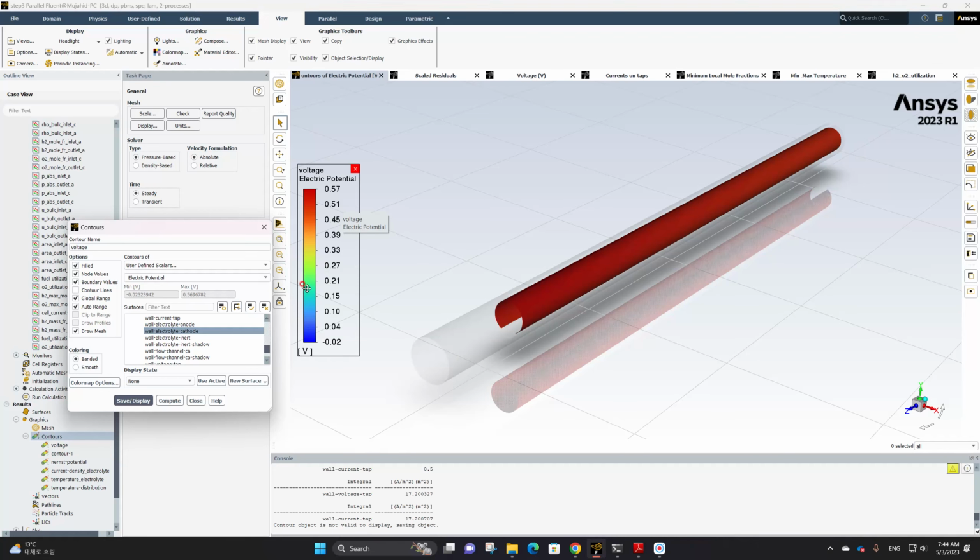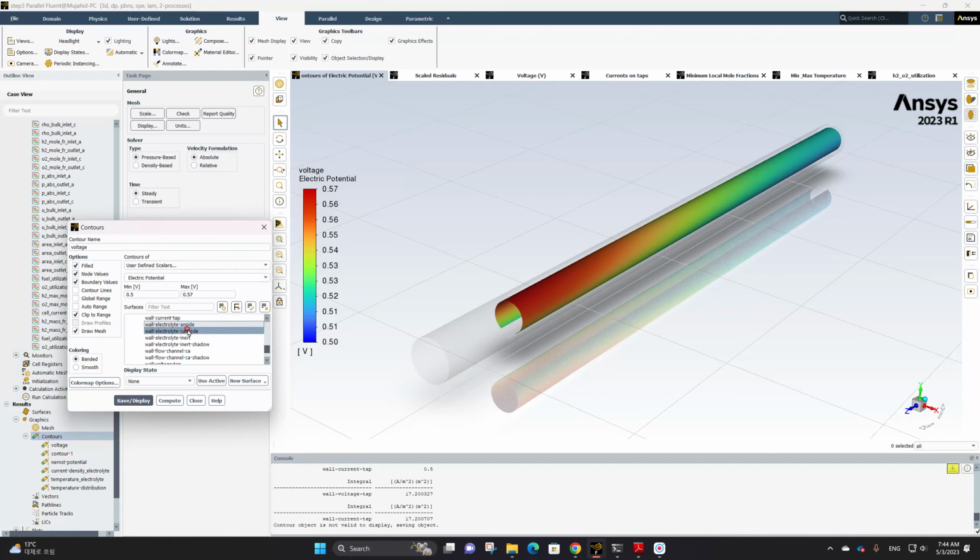And now again we need to have a clip section, so we can clip it, not the auto range or global range. So the maximum we can go to is 0.57, with a minimum of 0.5, and then display. Now you get a much better distribution to see the insights of which positions actually produce the maximum voltage.